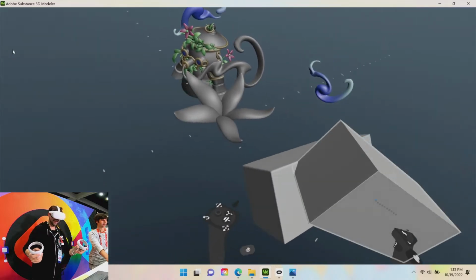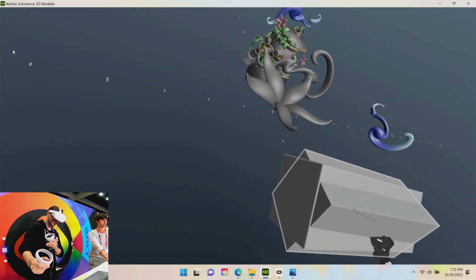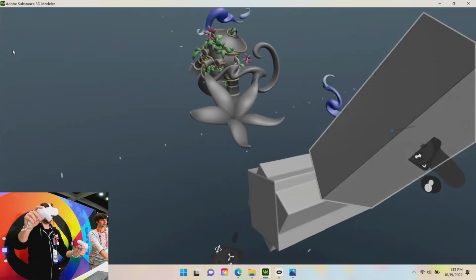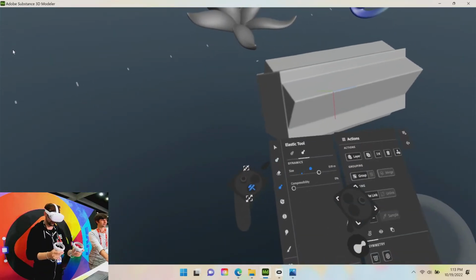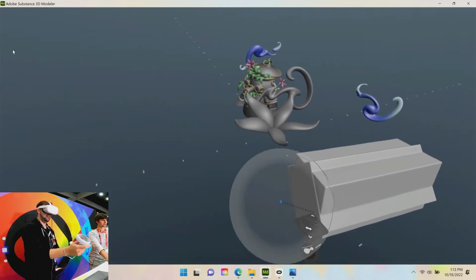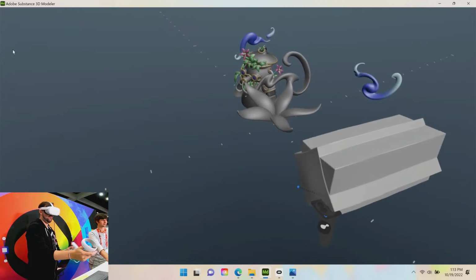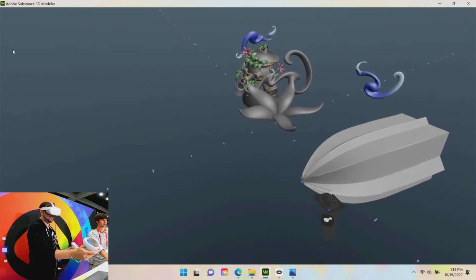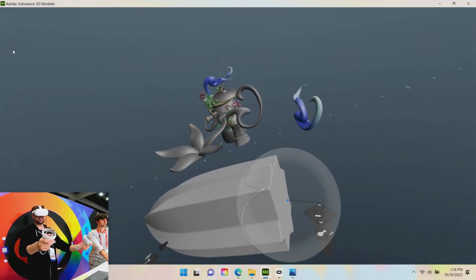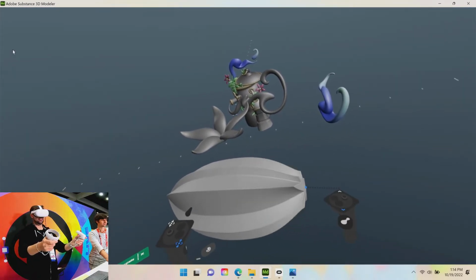So I did that, and then I did that, so just kind of had them overlapping. So you have this nice hair grain happening. And then I grabbed the elastic tool, and I just pinched it down, tilting down the joystick. And then I did that over here.